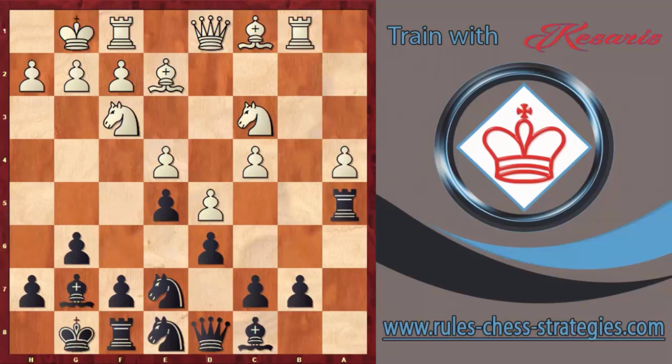A normal move, rook b1, and now it's Black's turn. What are you going to do now? Can you find a good move? Of course f5, and Black would like to attack. You see, White cannot do a lot of things on the queen side, but on the king side, Black is really trying to attack and push the pawns there and create the attack.